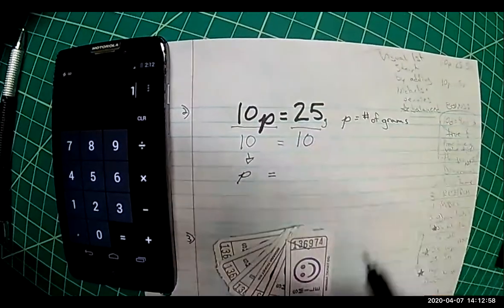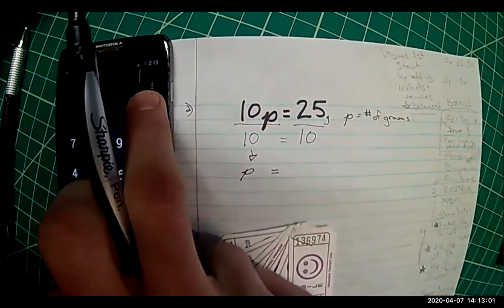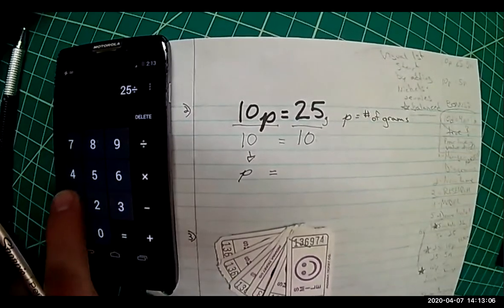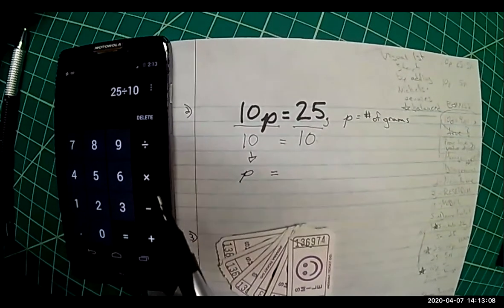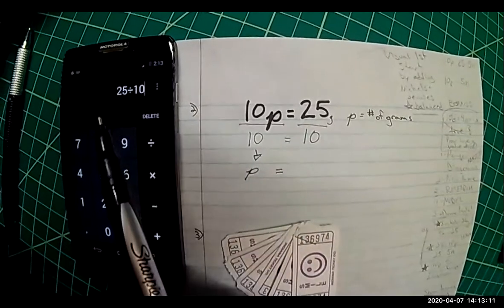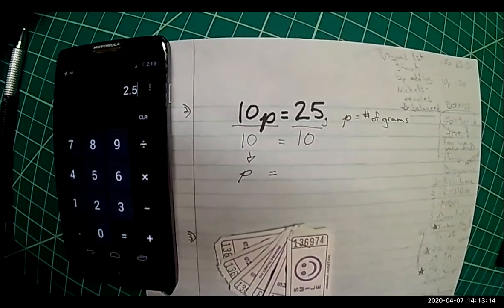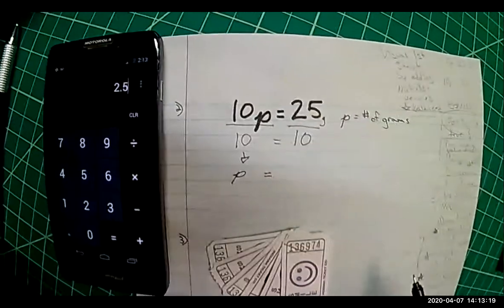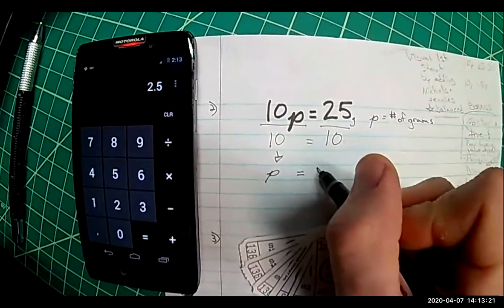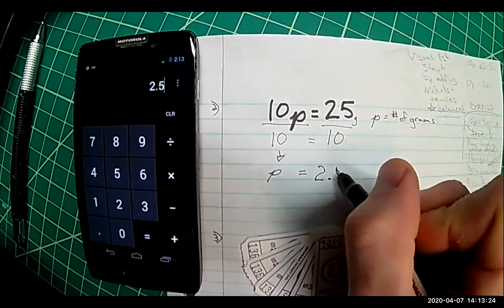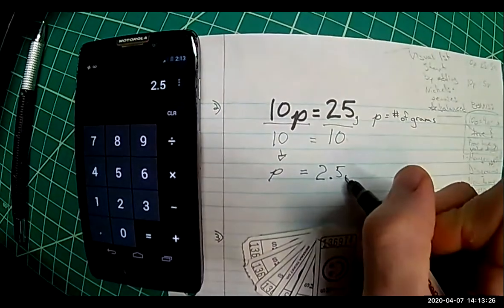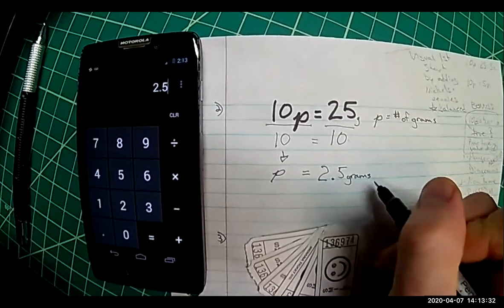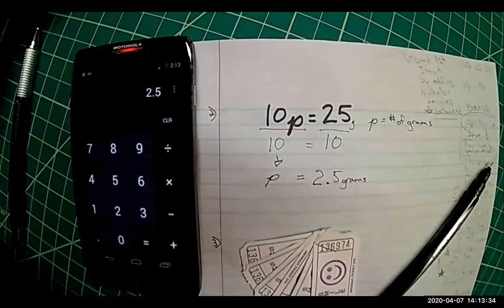So 25 divided by 10. Let's do that. If you've got a calculator at home or on your phone, follow along. We're going 25 divided by 10. It's the same thing as what we've got going on here, right? Check me. Okay, same thing. That's going to equal, oh my gosh, now we've got a decimal point. I'm going to zoom in. That's a decimal point. Be careful where you put that. That thing's dangerous. So this is going to equal 2.5. And we'll make sure we have our units labeled. I'm just going to say grams so we don't mistake that for a variable. So that was easy.